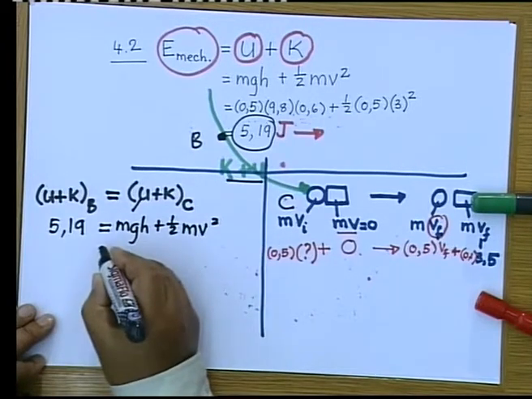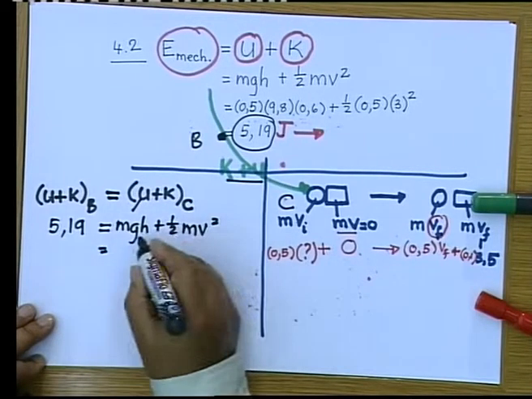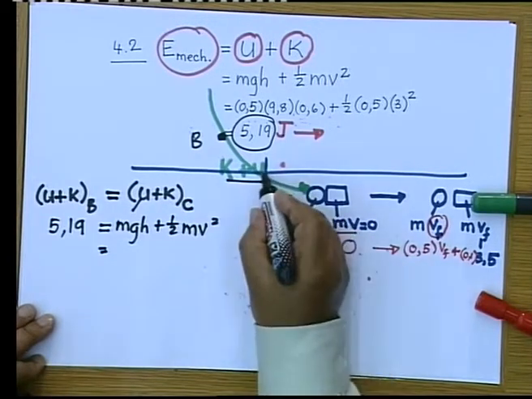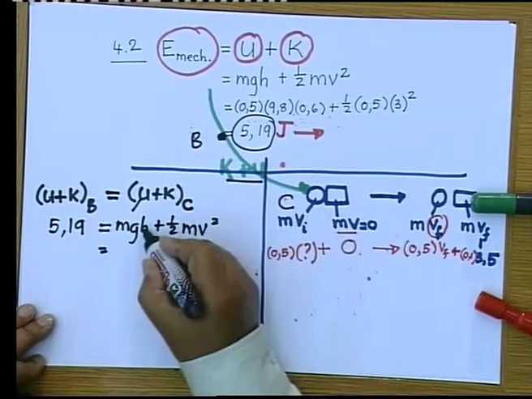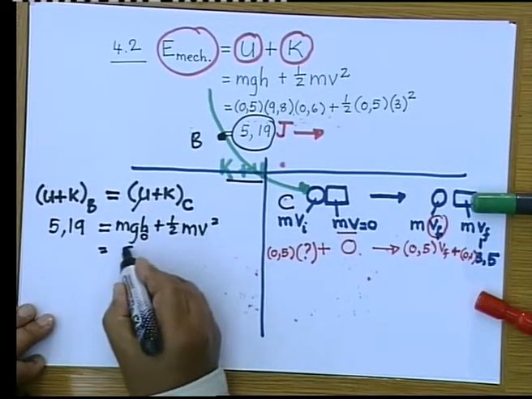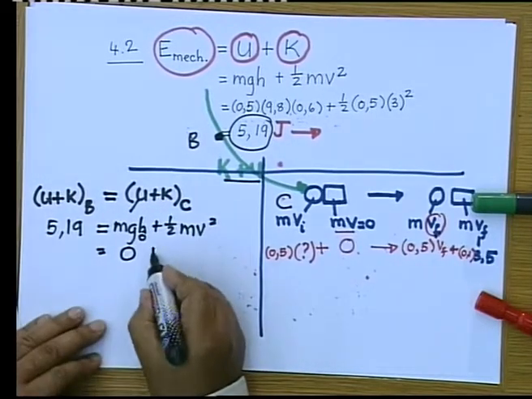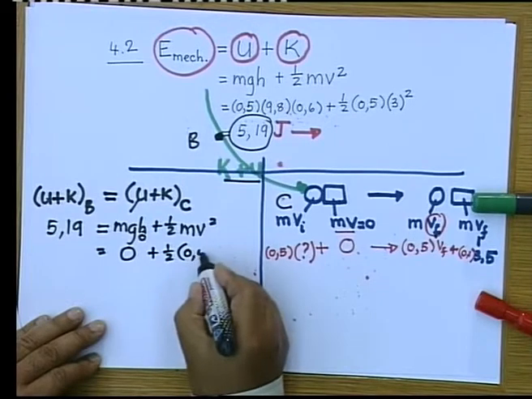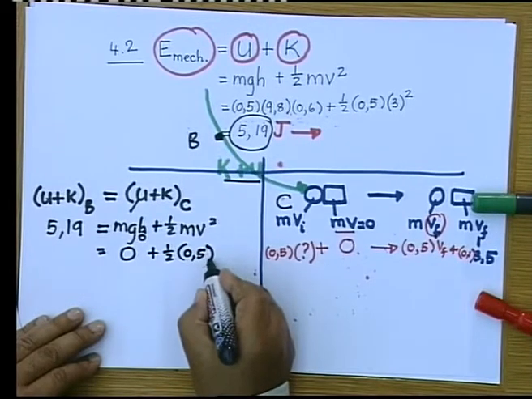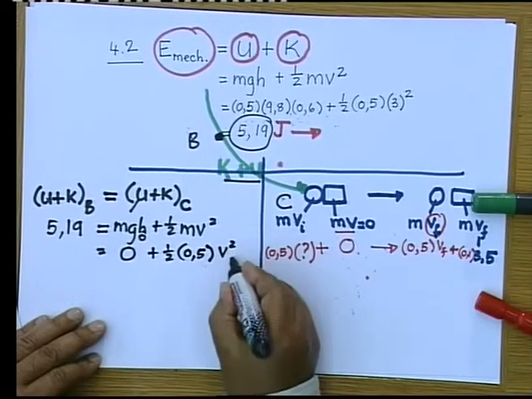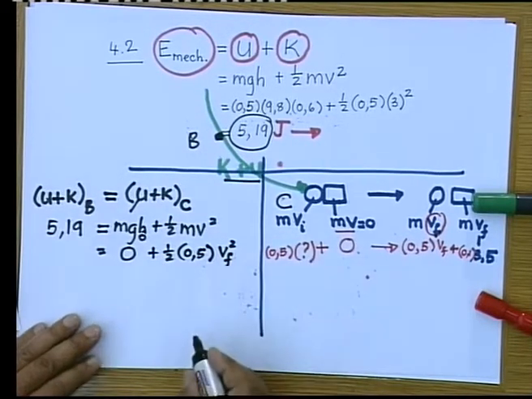And I know the mass by now. The mass of this one was 0,5, but wait a minute. I'm now at the bottom. That means h is 0. H is 0, and therefore the total thing is 0. So that's 0 plus half, and that m was 0,5. Oh, I get it now. I can get v, and that is times v squared, the final velocity when it comes to the bottom.